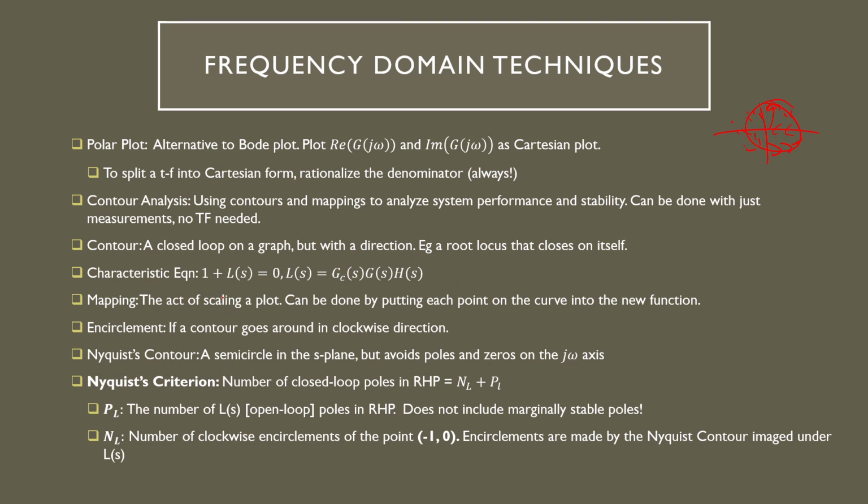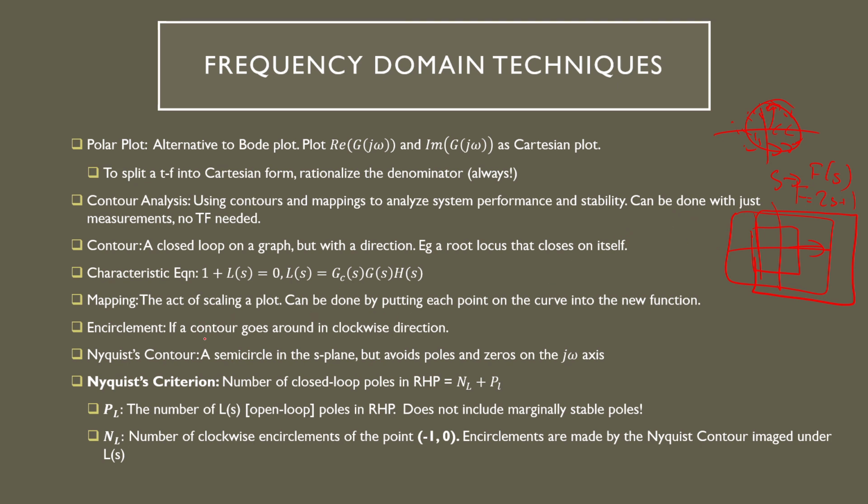There's an important idea that's introduced, which is called contour mapping. So imagine a box in the S domain, in the S plane, which looks something like this, and the example given in the course is f is equal to 2s plus 1. So what you're going to do is take this box and scale it by 2, and shift it to the right by 1. So you're going to get this. That is basically a mapping. So you are mapping S-plane to f of S-plane. A mapping is the action of taking every single point on a contour in one plane, putting it through a function, and putting it on the other plane.